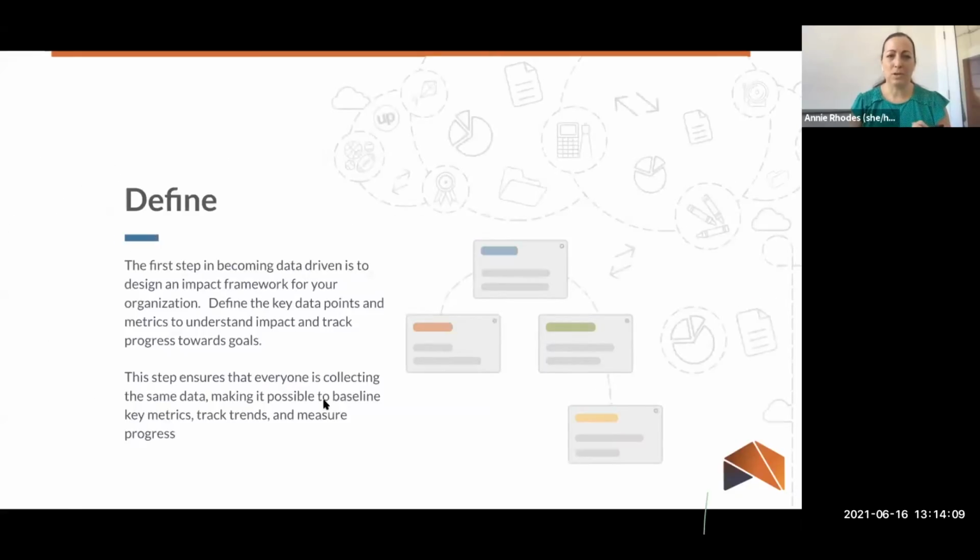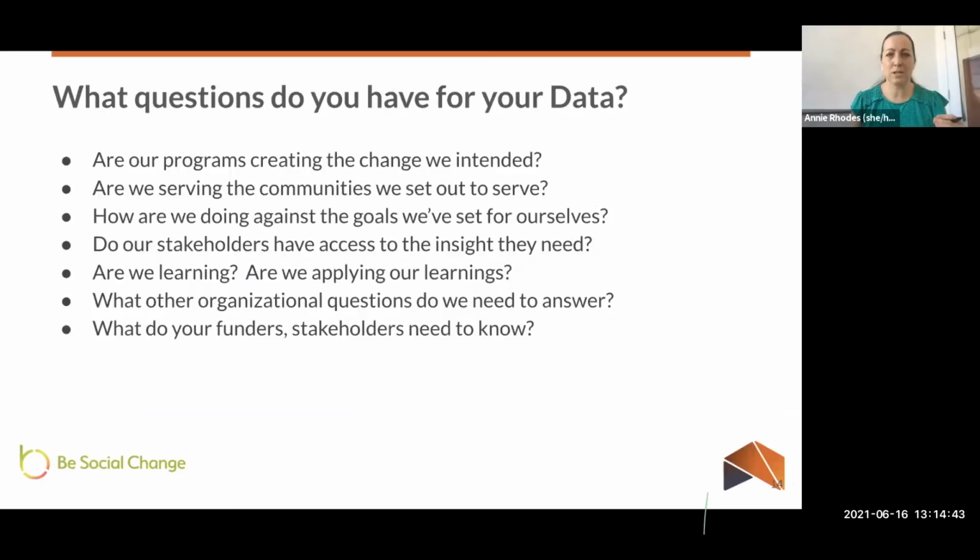When you're thinking about it with your team, that define step is before you start to say, here's all of the data, let me figure out an answer to this data. It's really about having a framework around how you're approaching the data. Are you approaching just one element of your data? Are we looking at just fundraising? Are we looking across our organization at all of our data? It can be any of that. But starting with define really helps us understand what we're trying to accomplish with our data.